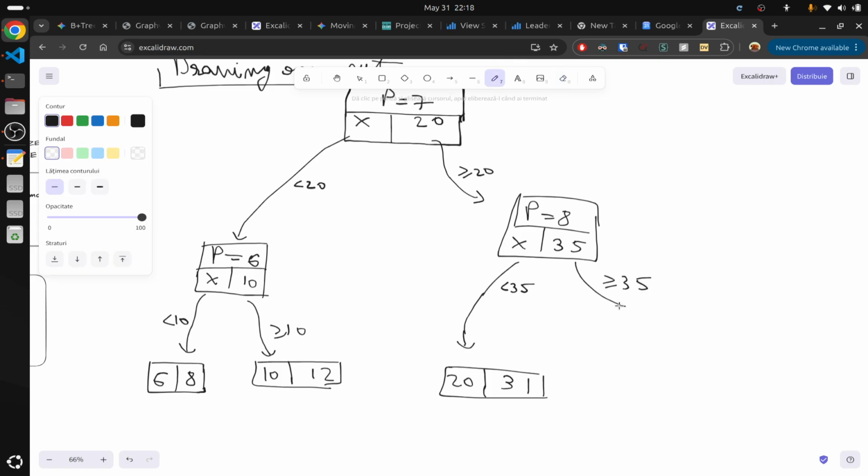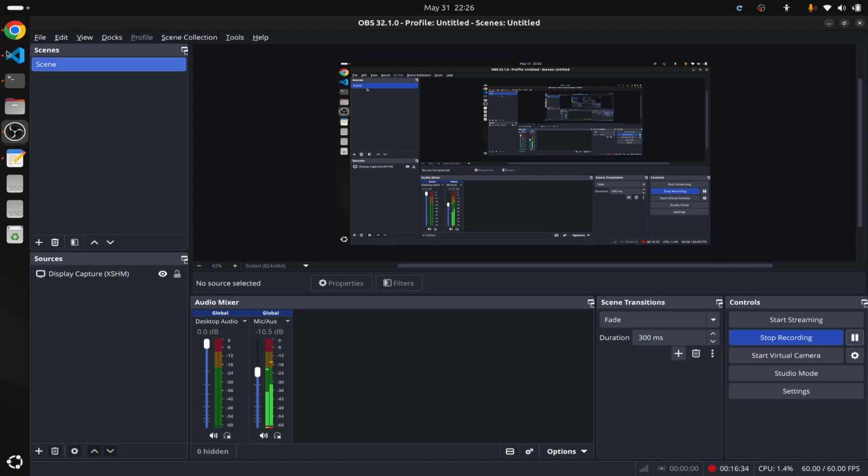We only deal with pages, right? We don't have other types of memory.